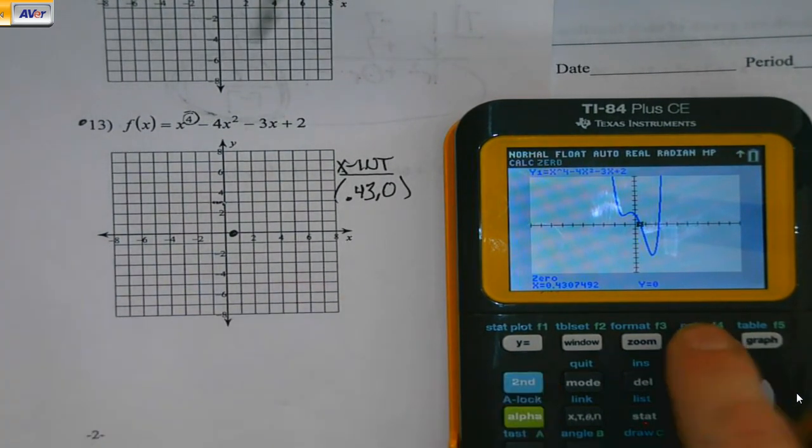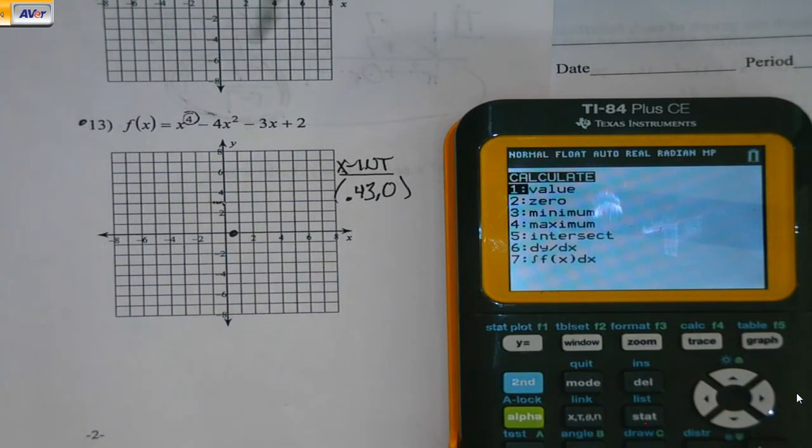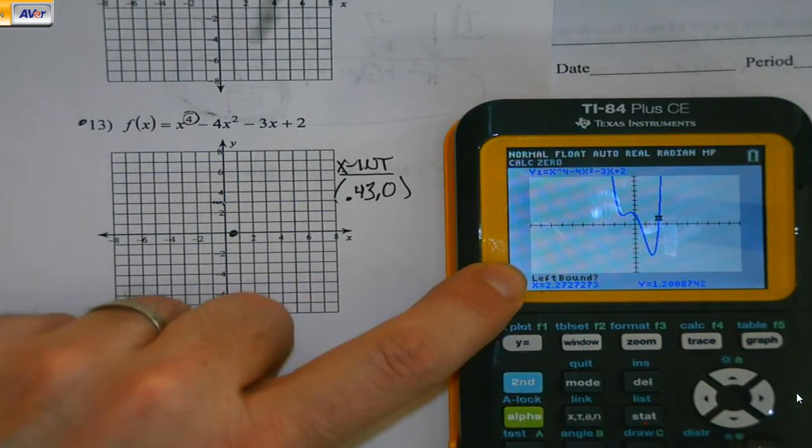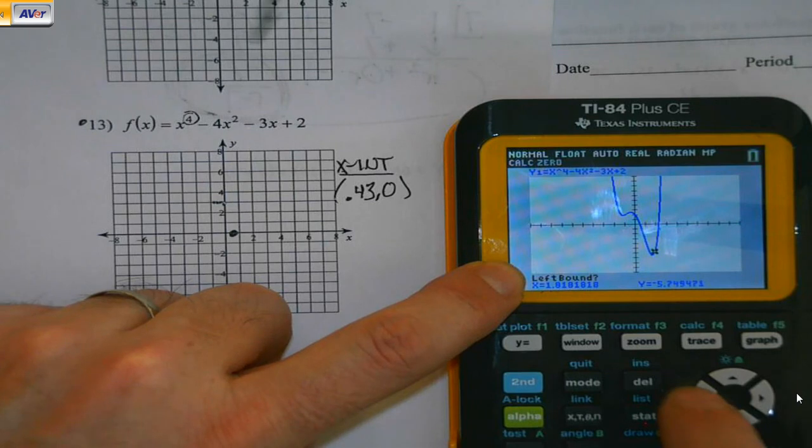So I start the process over. I got to do second trace again. I can't just start moving. I'm looking for a 0, and I'm going to move my cursor over that way. Now, whoa, there it went. Sometimes I'm not really going to get close at all. That's as close as I can get. That's okay. So left bound, left, 1, 2, 3, 4.